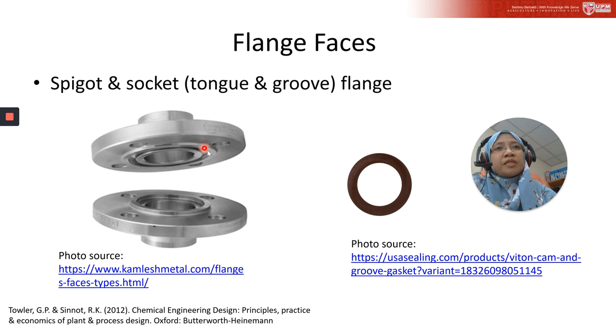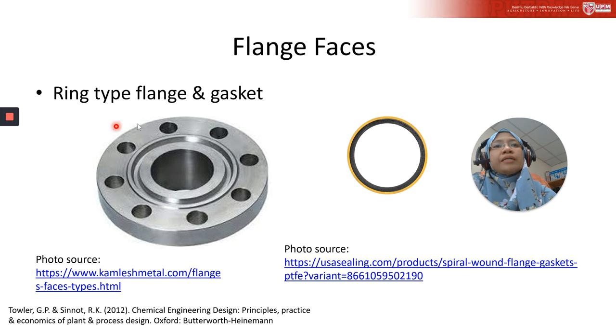Where the flange has been machined, there is some part that we machined out from this flange. For further detail about this gasket, you can visit this website, USA Sealing. And this is a ring type flange and gasket. This flange is taken from this website, while this type of gasket is taken from this website.